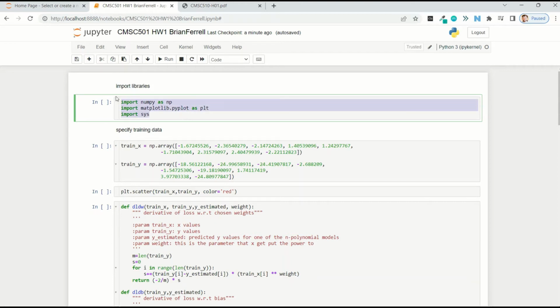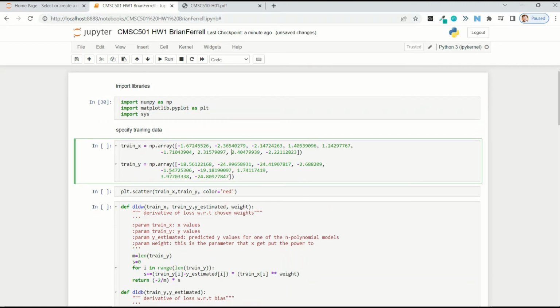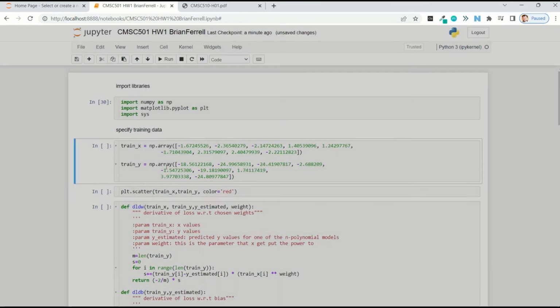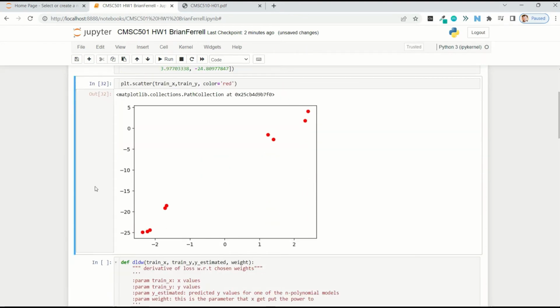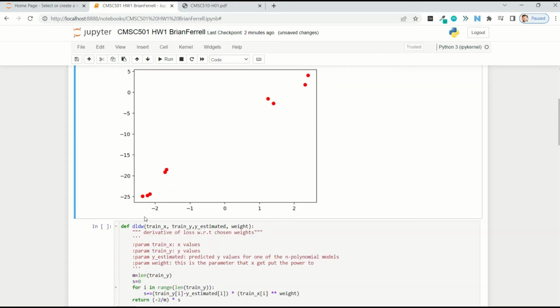So our packages are really just these. I don't even think I need this one, but we want PyPlot so that we can plot our fitted models with a line, and then everything else is just in Numpy, right? So we can run that. Below here we have our training data and our y values, right? So we run this and then just plot it. So this is our data, right? We have a chart in red of all our x's and y's, okay?